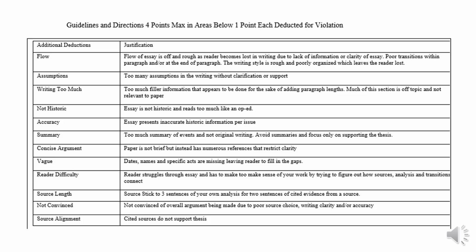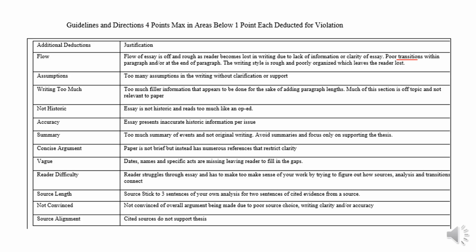So again, to go further into detail here, I'm looking at your flow. You want to think about your transitions. You don't want to lose the reader. You want to talk about, World War I was a devastating war. Well, tell me why. Finish it. That's how your flow improves.